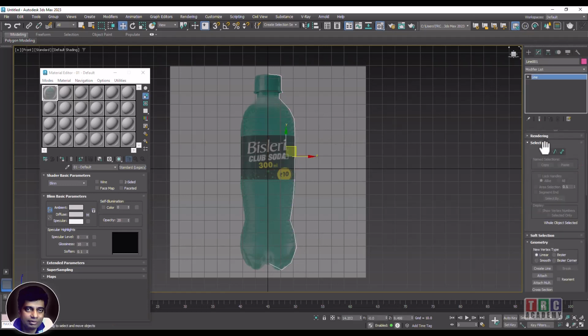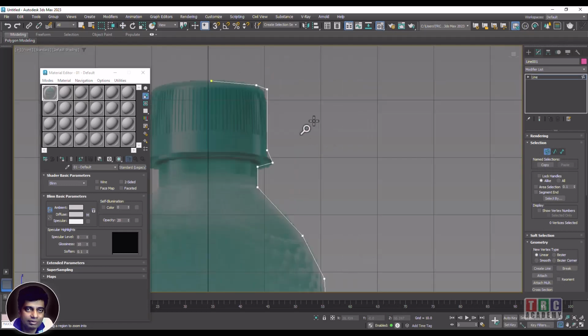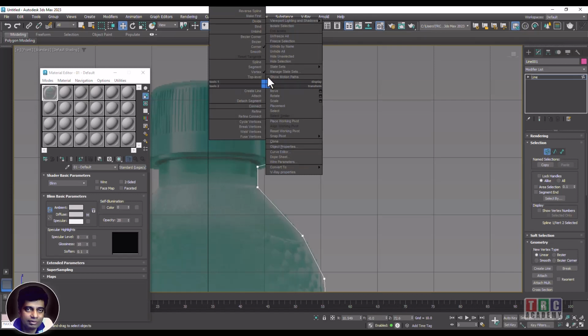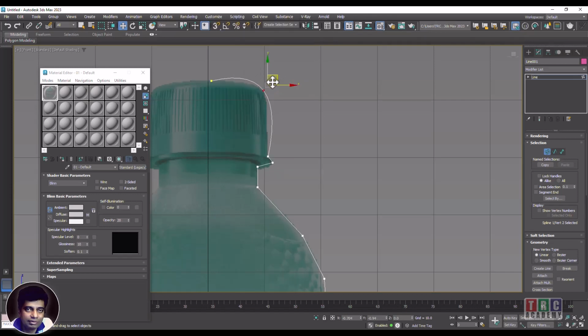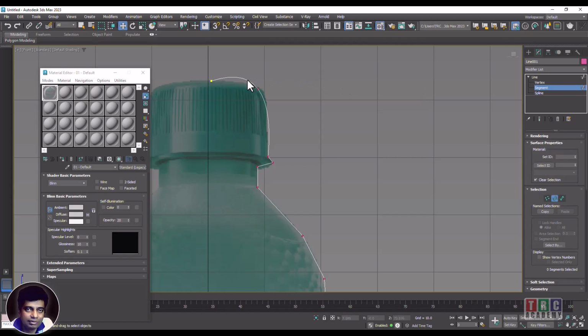Now go to modify, go to vertex, and you can zoom this area and try adjusting the shapes. Okay, so here I don't want this vertex, I'll just delete out this, and if you want you can add a vertex also. You can just keep like this, right click and you can just make it smooth. You can keep it over here like this, and you can go to the segment and make this straight. Click on the line.